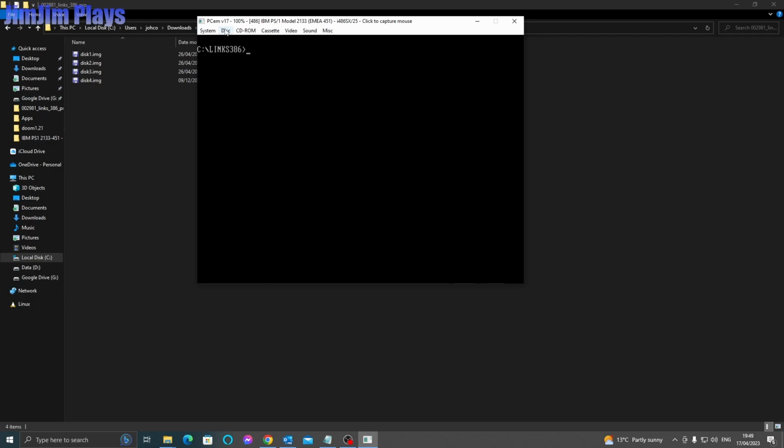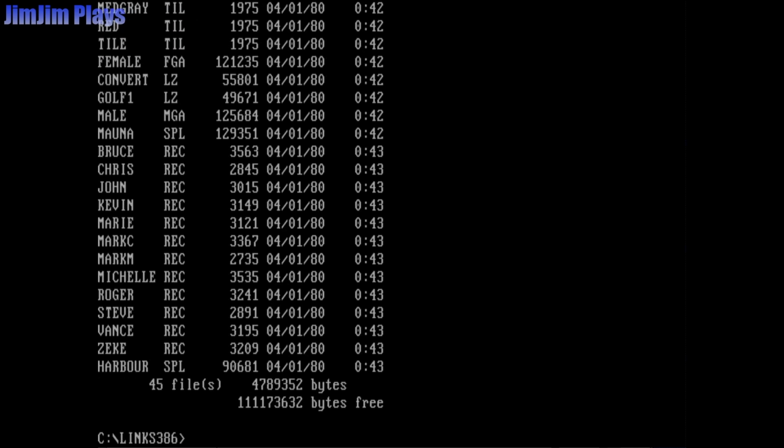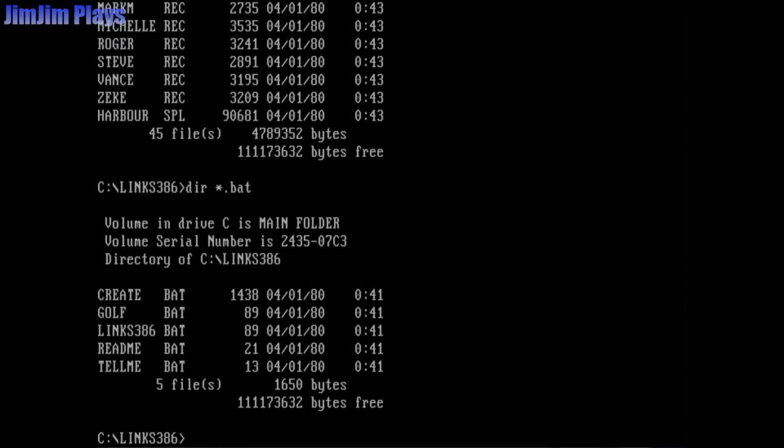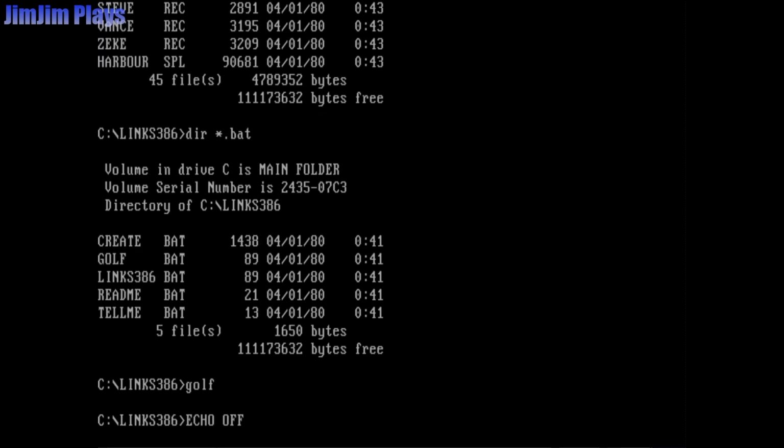We can Ctrl+End and eject drive A, and then full screen. So let's have a look. Now I seem to remember you just ran golf.bat, so let's just check star.bat. So it could be golf or Links386. Let's just run golf.